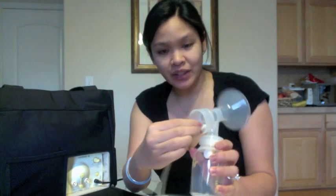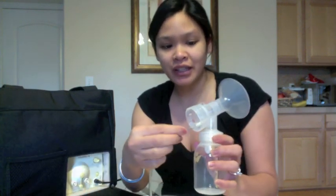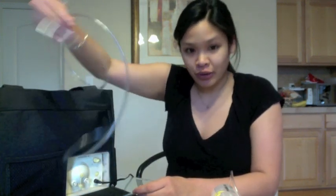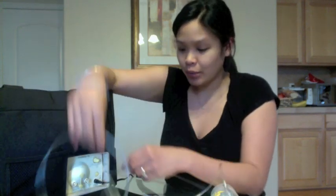As far as your valve goes, this end, the end that has that yellow piece on it, connects into this little hole right behind the pump, like that. It's not going to snap or anything, it just goes in really easily. The side that doesn't have anything is going to connect to the pump right here. And so there are 2 different holes right here.